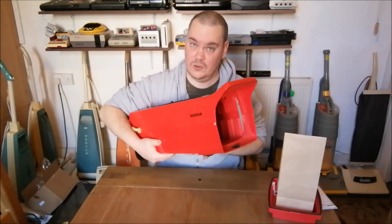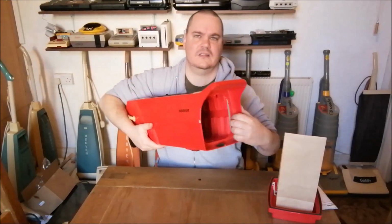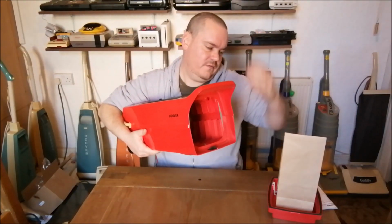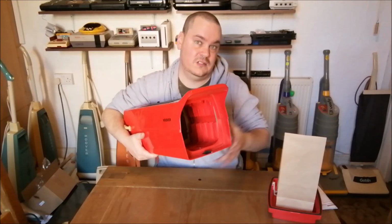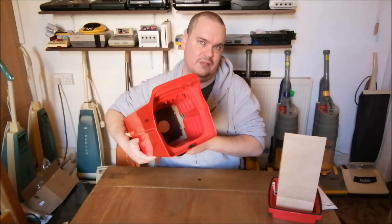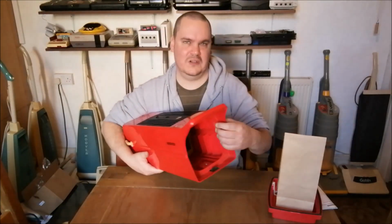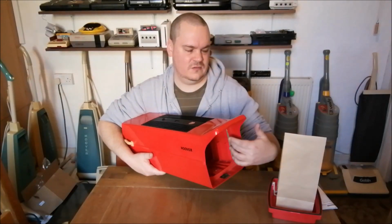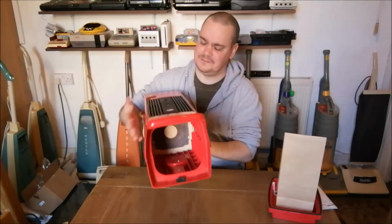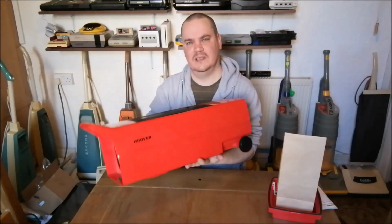So the machine is in two halves basically. You've got the top half and the lower half. And then these steel arms are actually screwed into the top half here. So to make it even more expensive to make, you've got double the amount of screws. So that's 16 screws there that have to be screwed in when the machine's made. It's just such a stupid idea. And then you have the cost of the steel braces. I suppose they're braces or connectors maybe, that have to be screwed in underneath as well. And it's just ridiculous. And you don't take the top off Freedom.